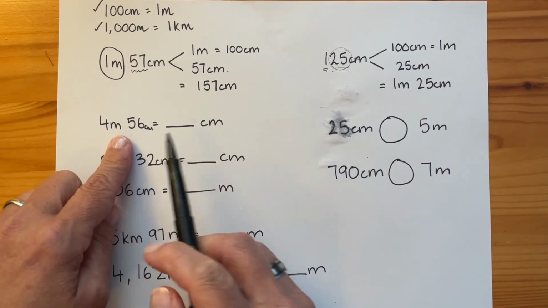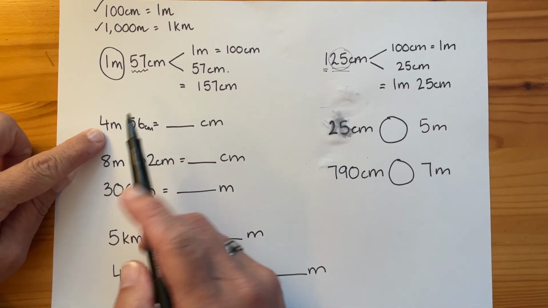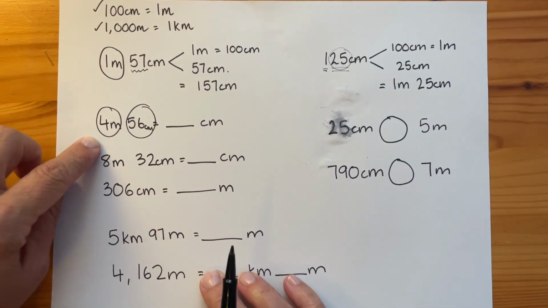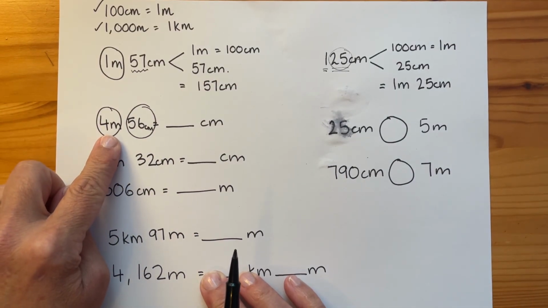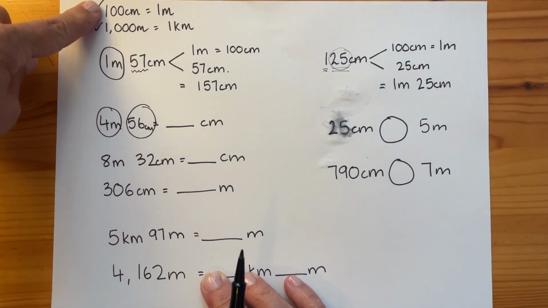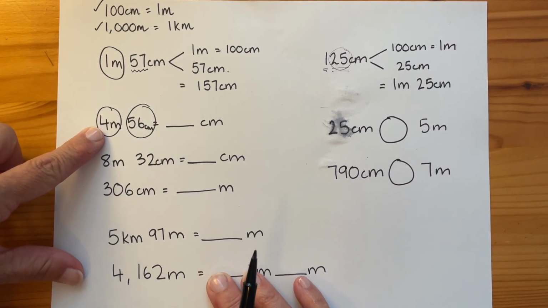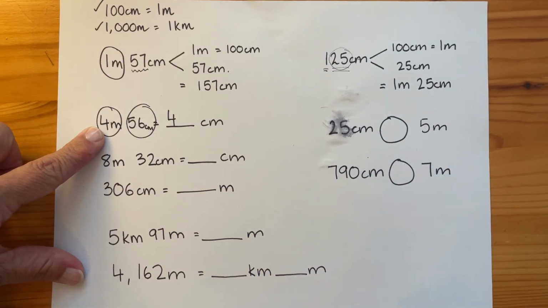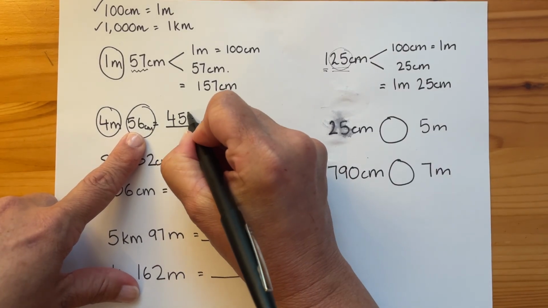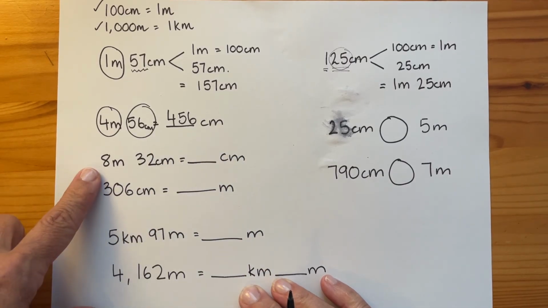All right, so what we're going to do now is we're going to convert, and you're going to love this because it's quite easy. What you can do is, just like we were doing up here, you're breaking this into parts. We've got meters and we've got centimeters. Well, let's look at the meters first. Ask yourself, if you're converting into centimeters, well, how many centimeters would 4 meters be? Well, I know that 1 meter is 100 centimeters, so this would be 400 centimeters, correct? So I'm just going to put 4 in the hundreds place right there. And how many centimeters do I have left over? I have 56. So this would be the same as saying 456 centimeters. I told you it'd be easy.